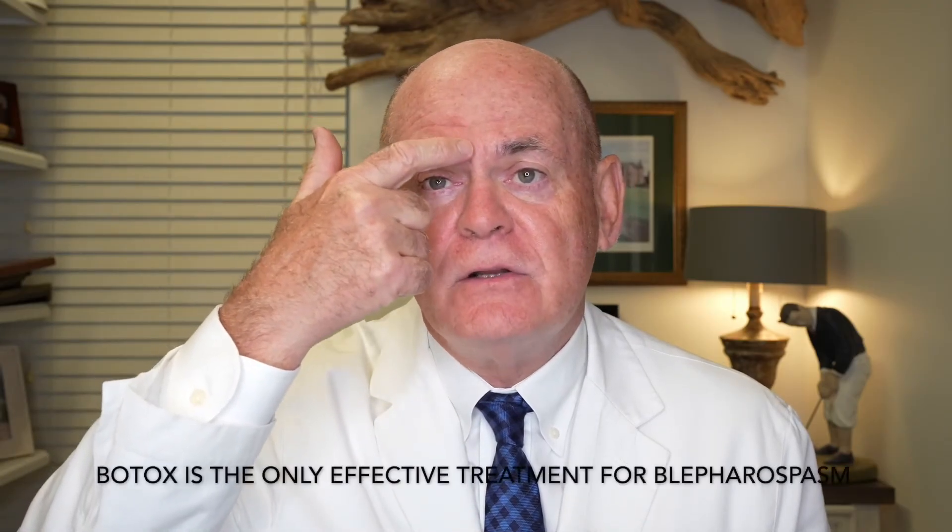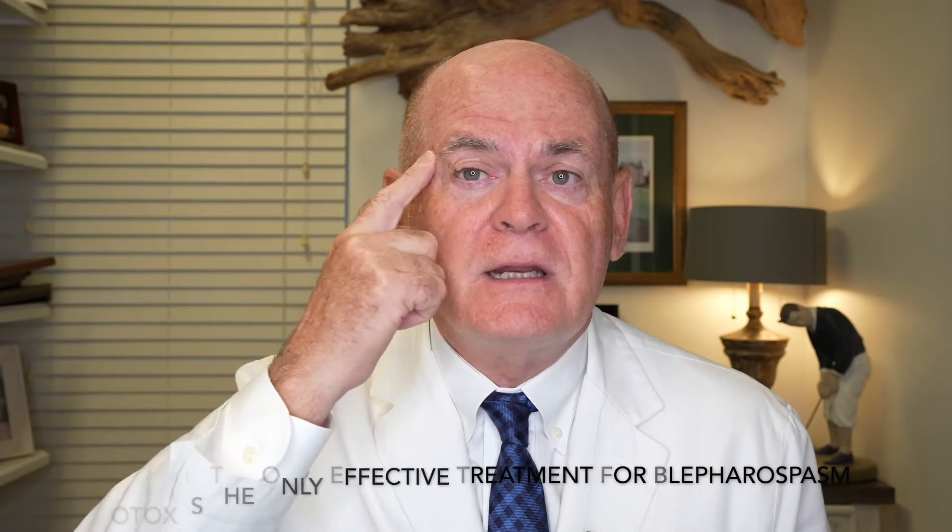What you do is take a small amount of Botox — 50 to 100 units — and inject a little here, here, here, here, and here. You do not inject in the midline. We made that mistake at the very beginning, and it will paralyze the orbicularis oculi muscle. As long as the Botox is still working, you'll have a closed eyelid — bad deal. So make sure when you get this done that the doctor doesn't inject in the midline.